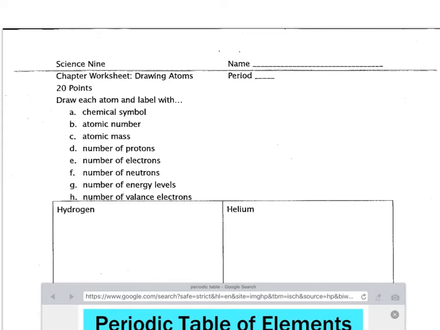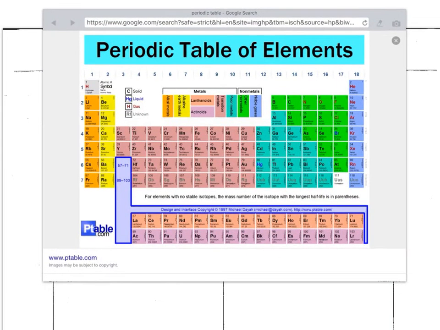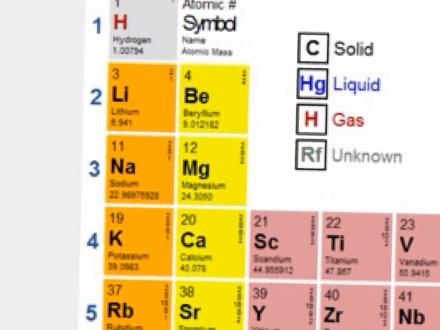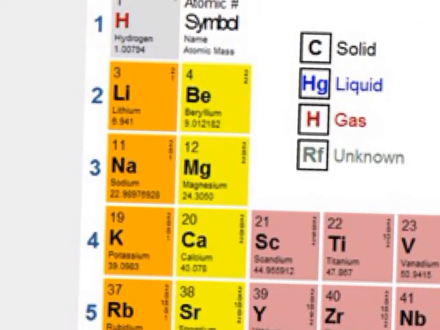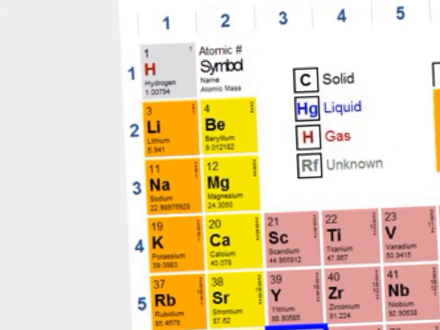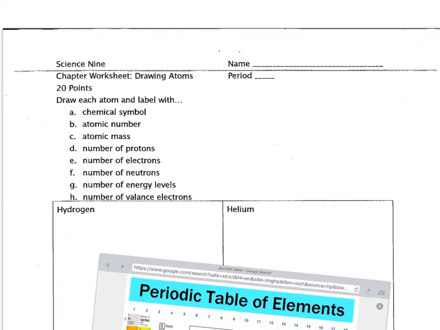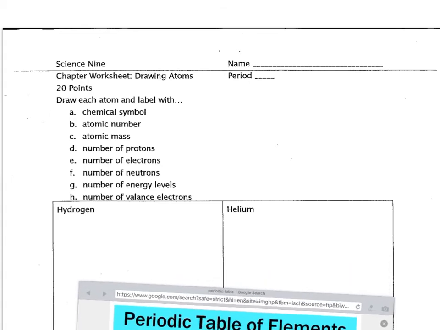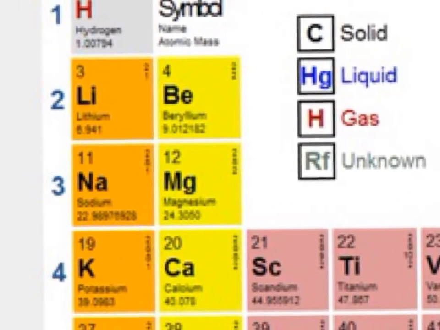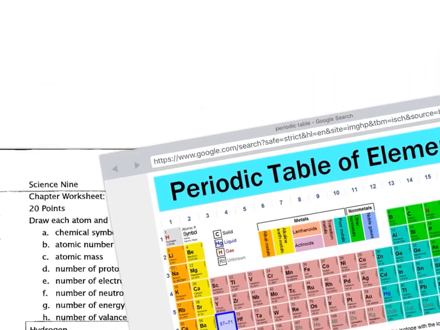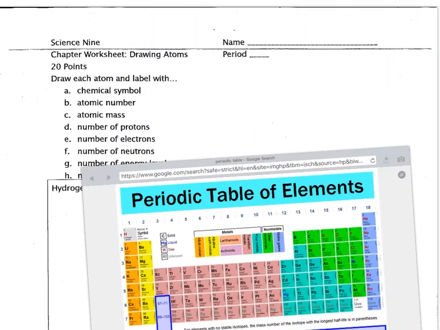All right, so for sodium, I'm going to pull up my periodic table. I'm going to look. Oh, there's sodium right there. All right, sodium has an atomic number of 11. Its mass number is 23. Remember that mass number tells you how many protons and neutrons. So once again, I'm looking at these two numbers here. Mass number, atomic number.